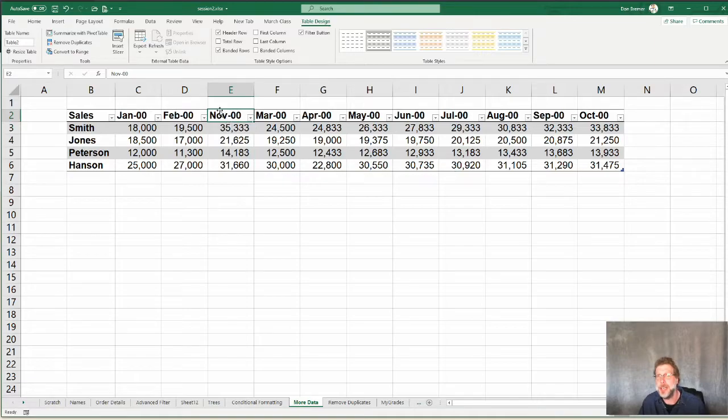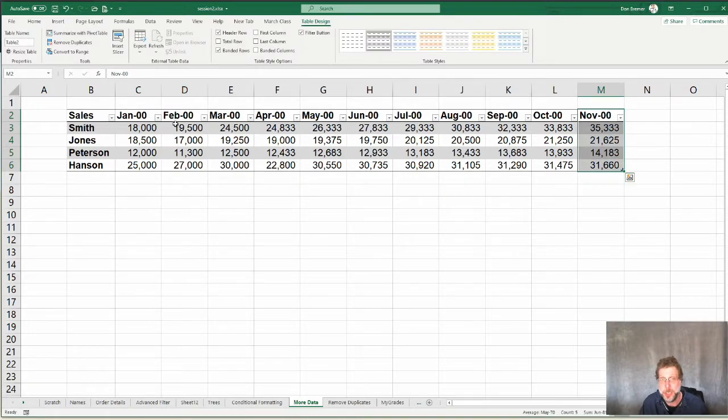What I did was I selected this header, and if I come over to the edge, notice I get a black crossed arrow, and that means that I can move stuff. So if I click and hold, now as I drag, I get an I-beam as I move left and right. So I'm going to move all the way to the right of October, and when I let go, it's now reordered in the right order. January, February, March, April, May, June. Beautiful.